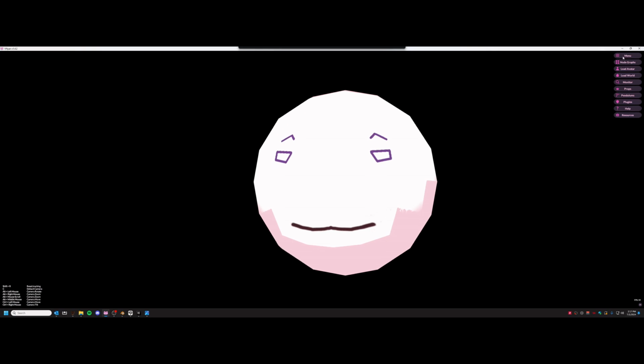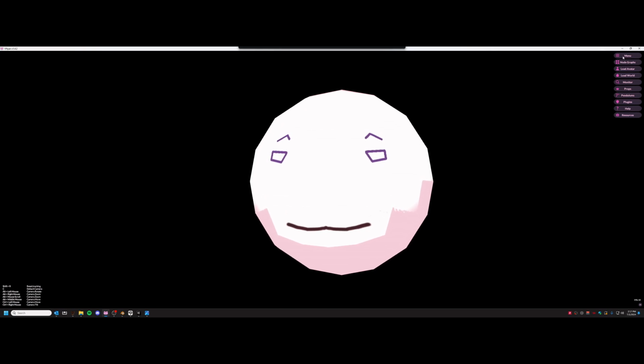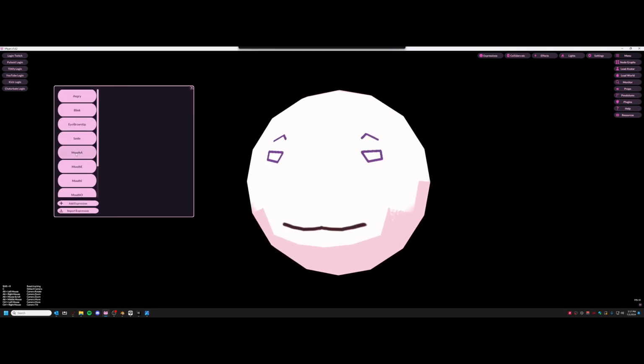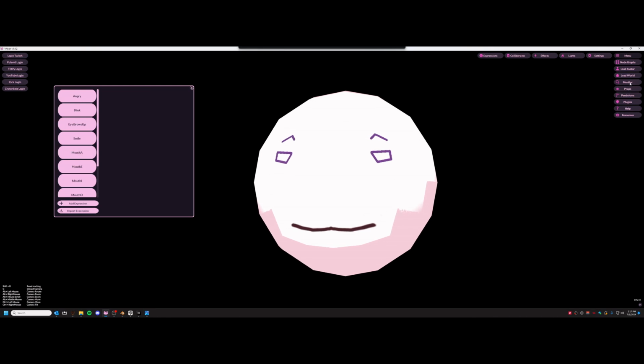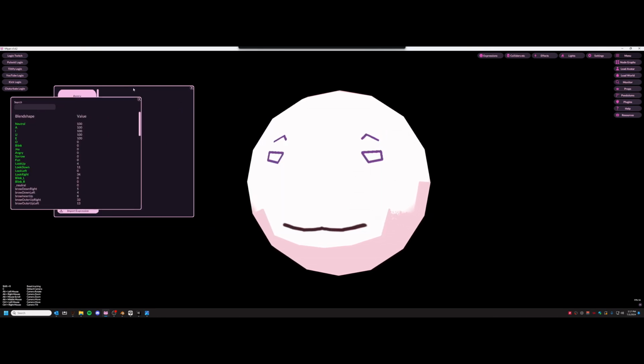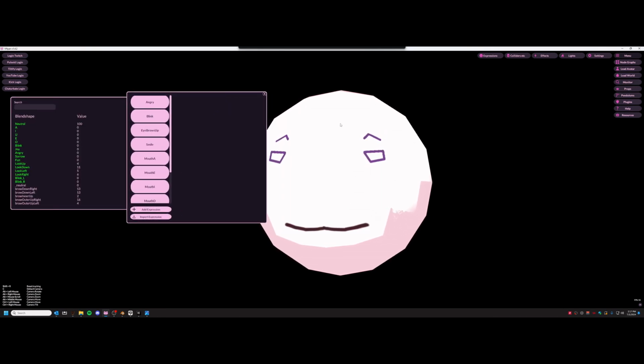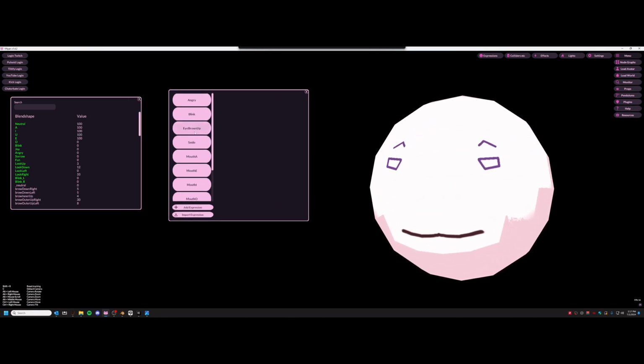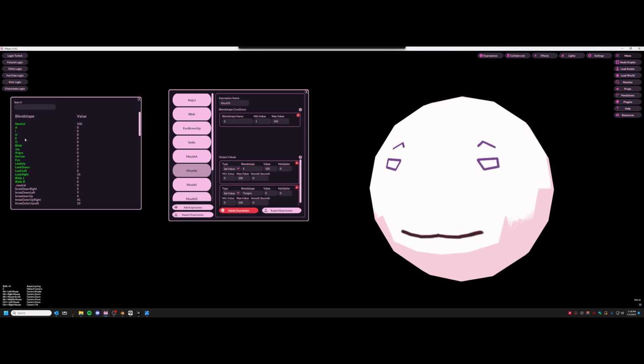So in order to get this to work though in VNyan, there is a little trick we got to do, and that is on the expression editor. We need to set up all of the monitor values to trigger instantly. So there we go. For the mouth shapes, for example, here's an example. If we made the E shape, we would have to set up the value for that.